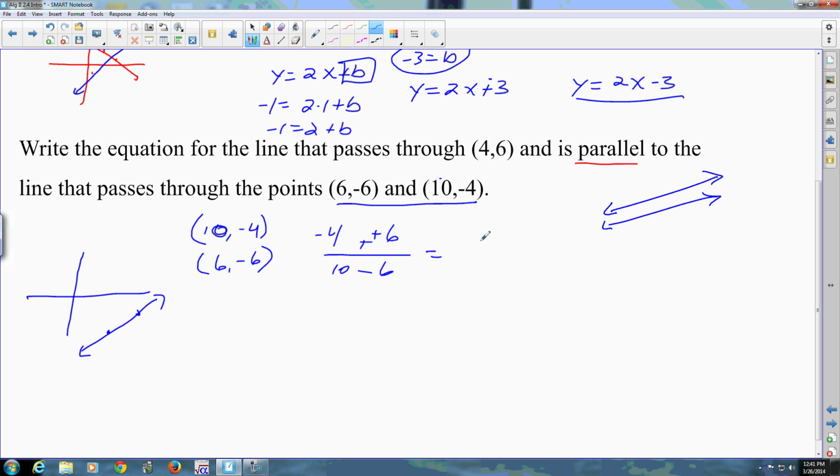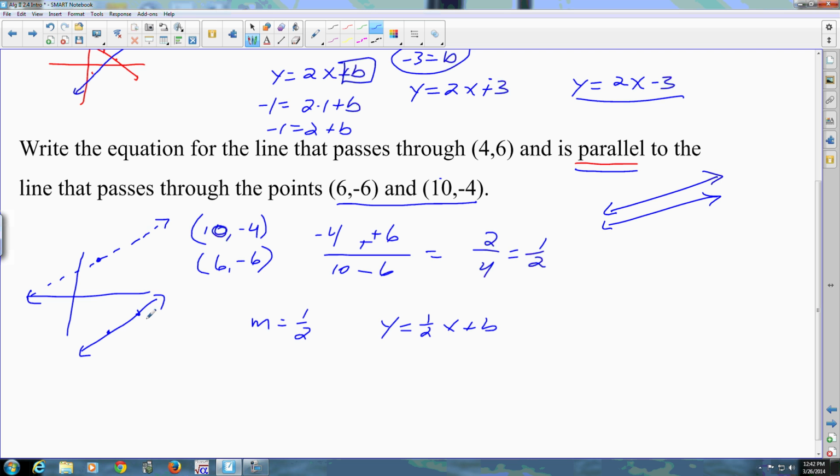So the top is 2, the bottom is 4, which gives you a half. That's much better. Okay, they said that it needs to be a parallel line to this. So if it's parallel, then you know your slope is a half. It's got to be the same. So you know this much information: y = 1/2 x + b. Now it has to go through the point (4, 6), 4 over, 6 up. I want the equation of this line.